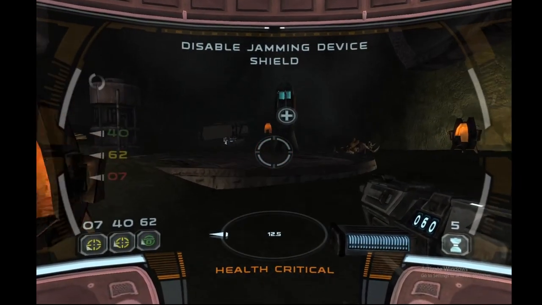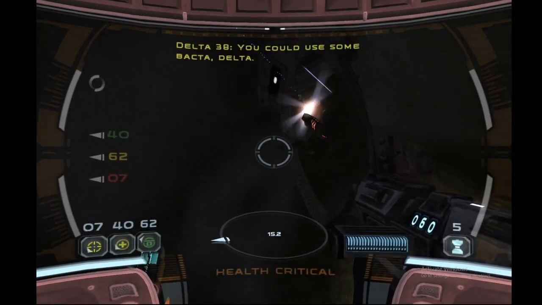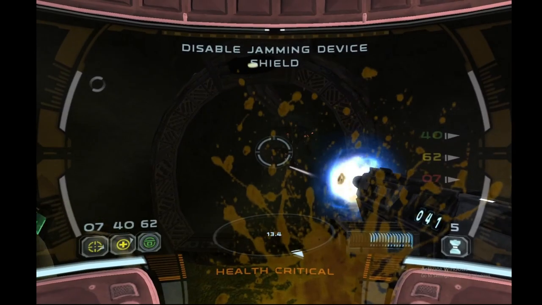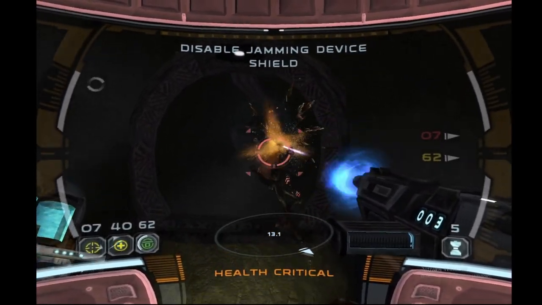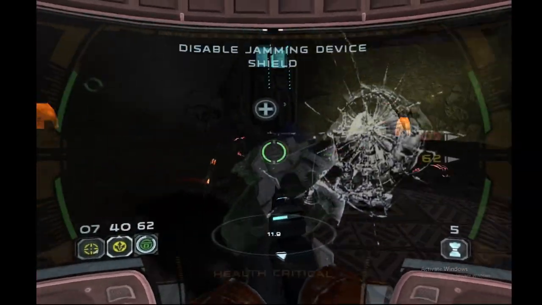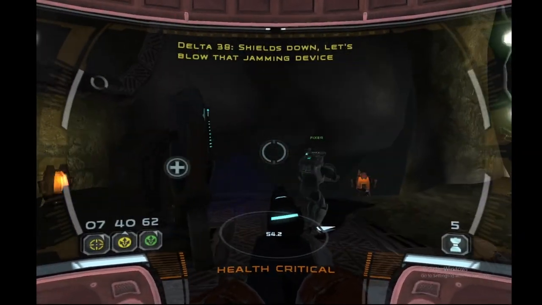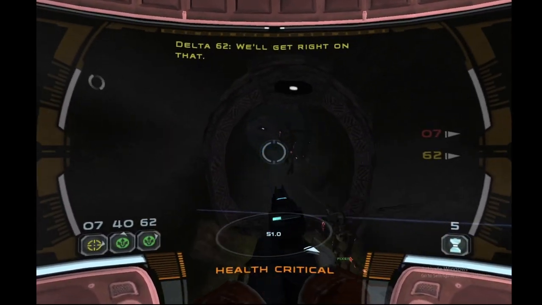Come on up here with me. Let's move on. Could use some Vector, Delta. Acknowledged. Retrieving Vector. Can this get closed? I'm not able to get him. Shields down. Let's blow that jamming device. Yeah, we'll get right on that. Feeling better now.